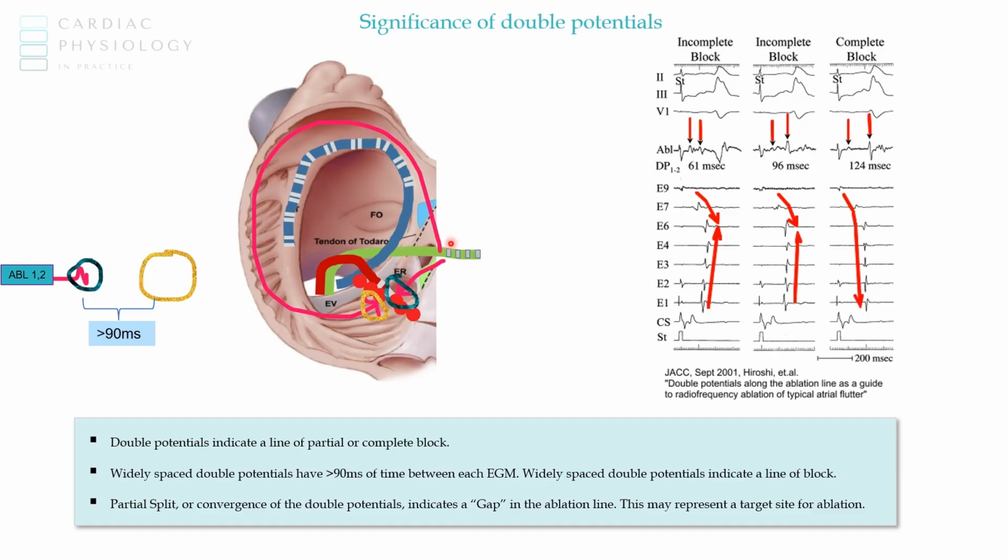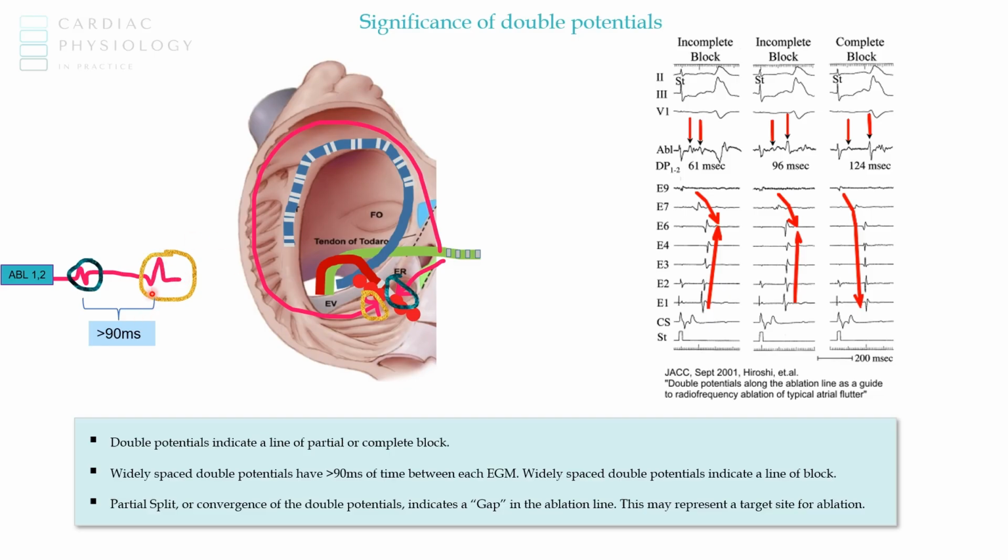So if we're pacing the proximal coronary sinus, that wavefront of depolarization will depolarize the tissue on the medial side of the CTI pretty quickly, because we're pacing the CS and then pretty quickly gets to the CTI. And so that will result in an EGM being detected on our ablation catheter. Then what happens is our pacing stimulus goes all the way around the atrium to depolarize the lateral aspect of the CTI. And our ablation catheter will sense that here as another EGM.